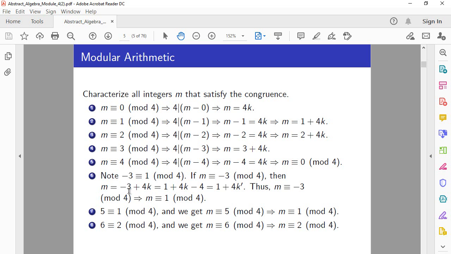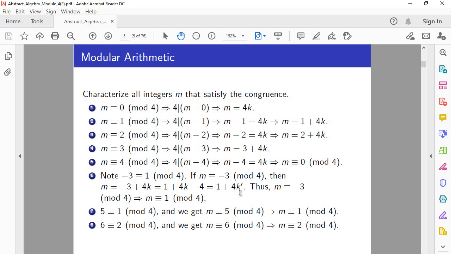But negative 3 is congruent to 1 mod 4, so then we see that this is equal to, okay, sorry, negative 3 plus 4k. Okay, I'm going to rewrite that as, I'm going to put a 1 here, and then 4k remains the same, and in order to make sure I still have negative 3, I'm writing negative 4 here. So I have negative 3 plus 4k is equal to 1 plus 4k minus 4. And so 4k minus 4 is just a multiple of 4.